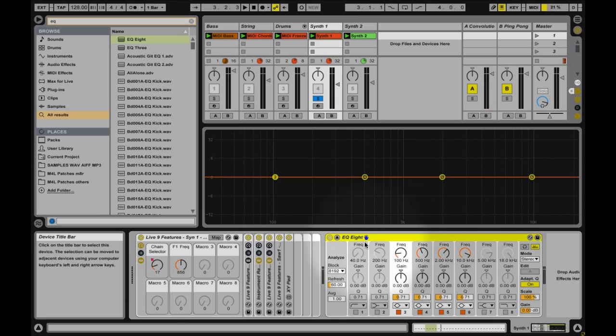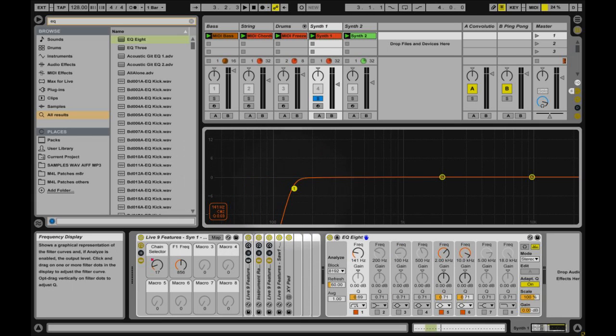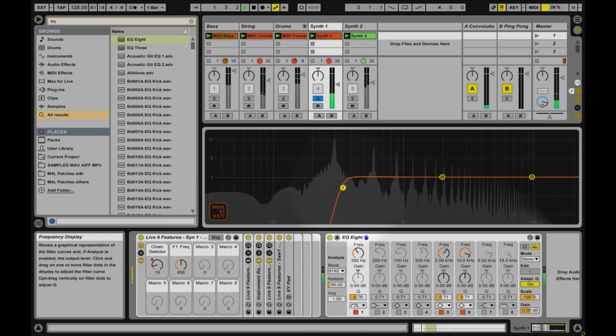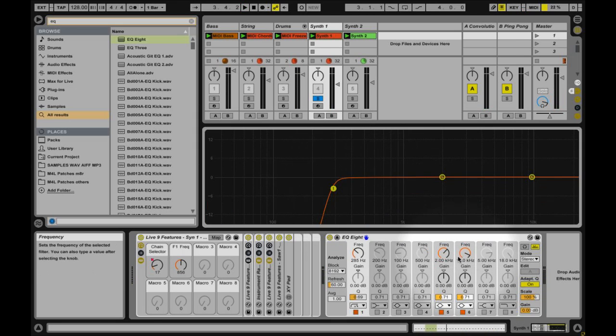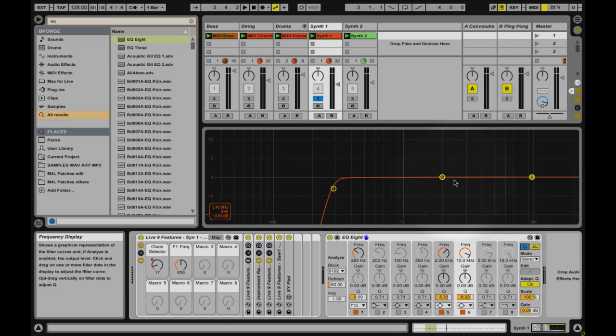I would like to work on the 3 frequencies now. First, on the bass, I set it to this new 48 dB per octave filter. I don't need so much bass here, so that's why. After that, I increased the Q of the other two frequency bands that I have here, and I set the audition mode to on, so that I can listen to what I'm doing here and see.